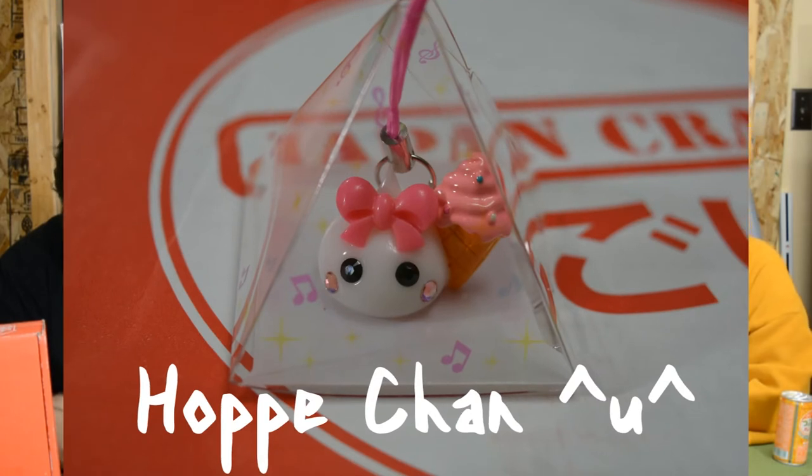We also got this cute little kawaii girl. Hope-chan! Hope-chan is well known in Japan for her cute, squishy cheeks and her sparkling eyes. She's got sparkly cheeks and she's holding an ice cream cone. So you get a little phone charm. That's cute. I thought it was a poop holding an ice cream cone, but it's a white poop.